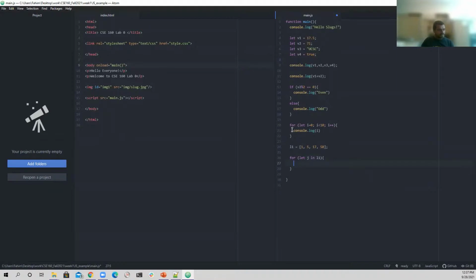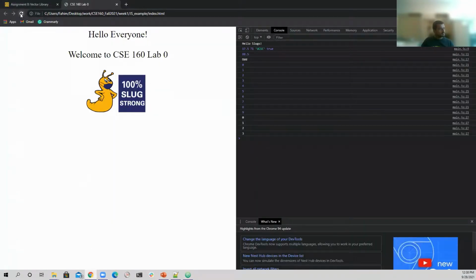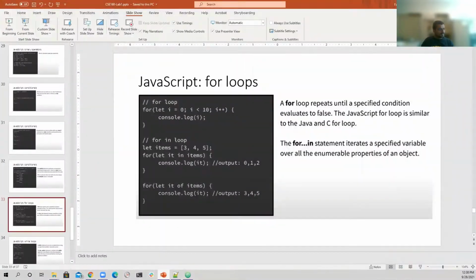We can print the values. Actually, it's just printing the index because I need to.